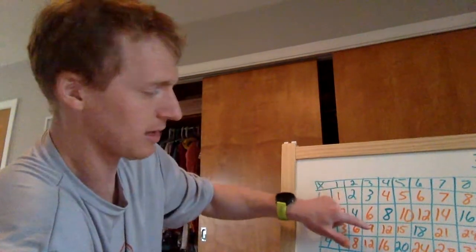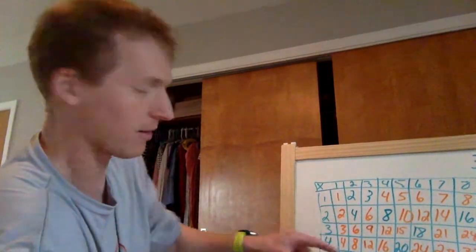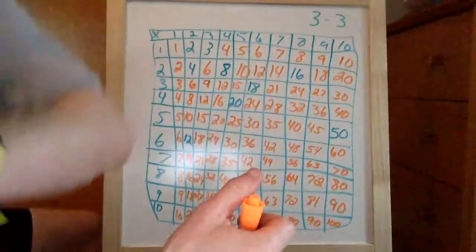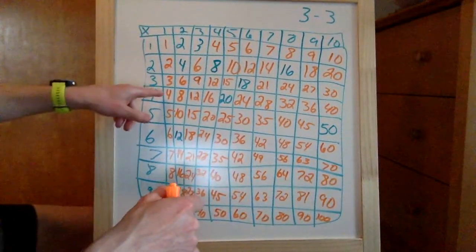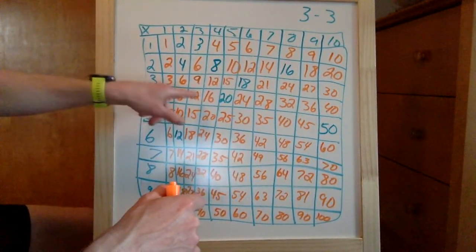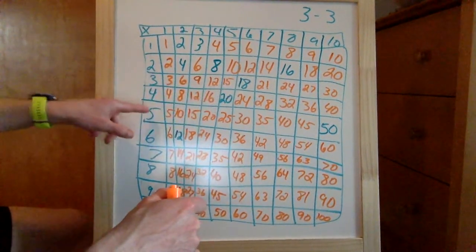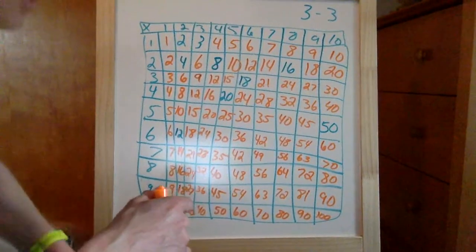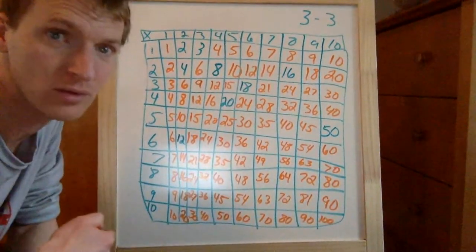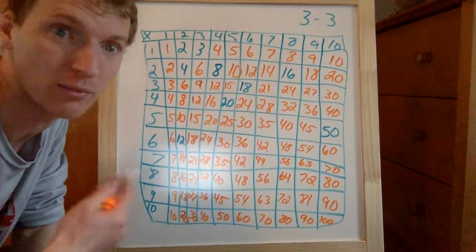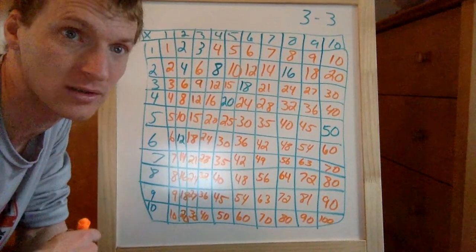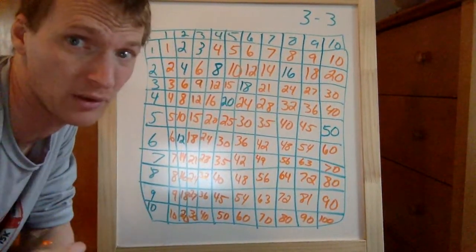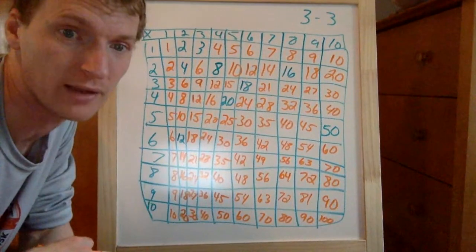3, 6, 9, 12, 15. Let me count on my 4s. Even if you don't want to do it for multiplying, this tells us how to count by your 4s. 4, 8, 12, 16, 20. This tells your 5s, this tells your 6s, your 7s, your 8s, your 9s, your 10s. You can work on all those different ones when you're home. So then when we eventually try counting by our 6s, 7s, 8s when we get back to school, you'll have no problem with it. You'll just be able to reel them off like that.